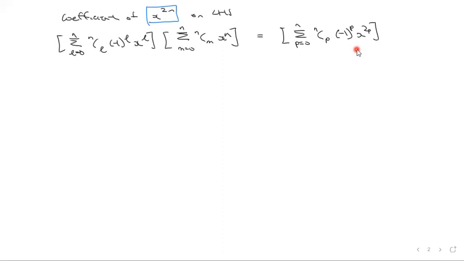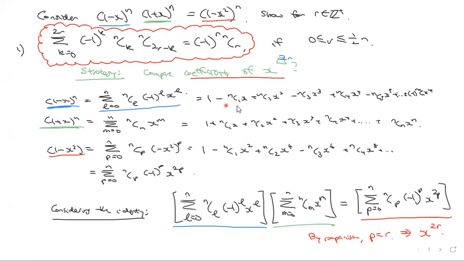So that means for the left-hand side, remember you're taking every term. Remember this is a whole bunch of terms, and remember this is a whole bunch of terms. You're trying to take this blue bracket and multiply by this green bracket, which means you're going to have every one of these terms times every one of those terms. So you're going to get n plus 1 terms times n plus 1 terms, giving you n plus 1 squared products, many of which will have like terms. We don't need to care about all of them. We only need to care about the ones that give us x to the power of 2r.